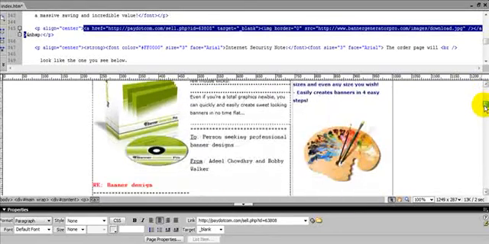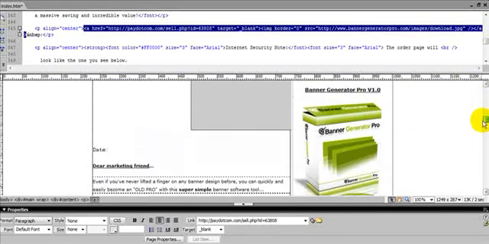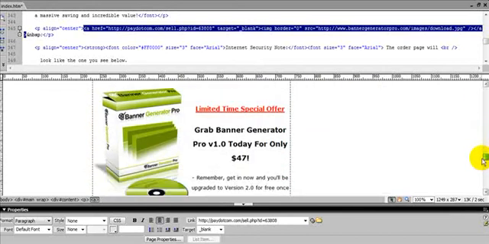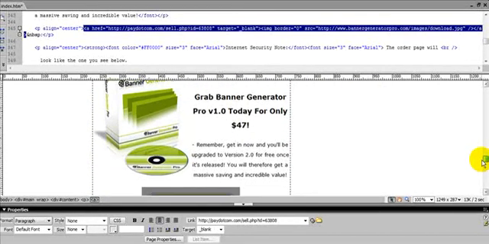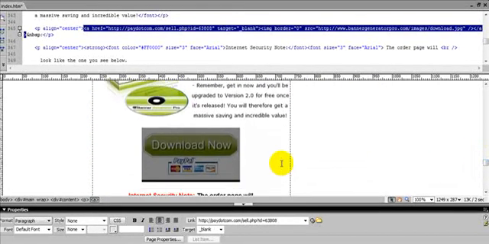Okay, now what we want to do is scroll down on this page and edit the payment button, because we don't want the payments going to the original people that own the site. We want the payments to go to our bank account. As you can see right here, I've highlighted this payment button because it's the old button, and if you see this code right here, this is the code from pay.com that goes directly to the owner of this site's account.